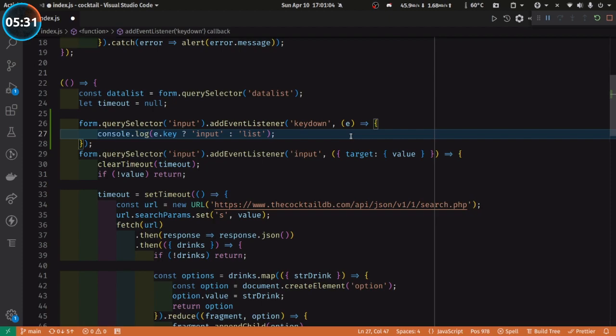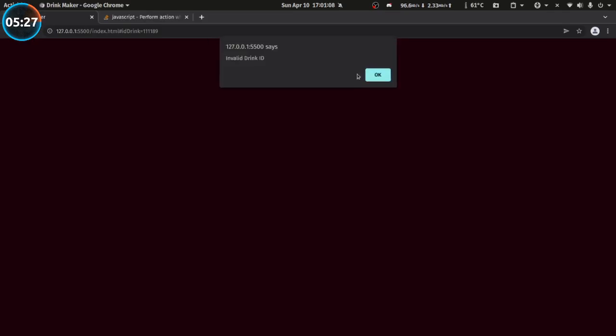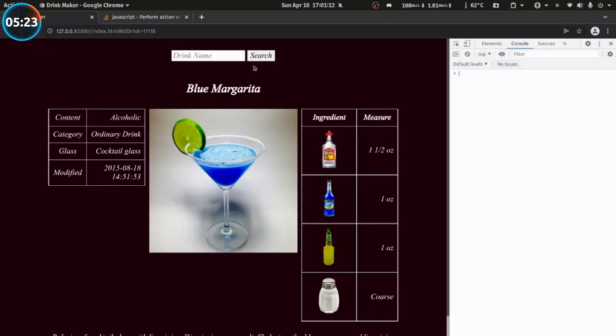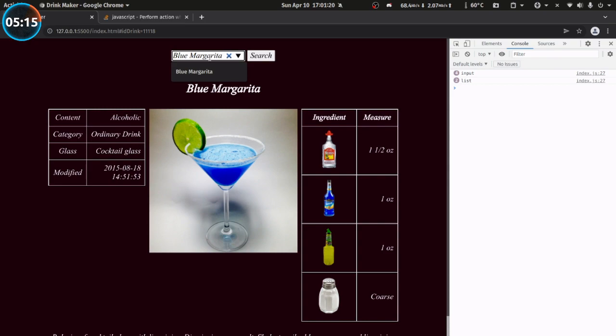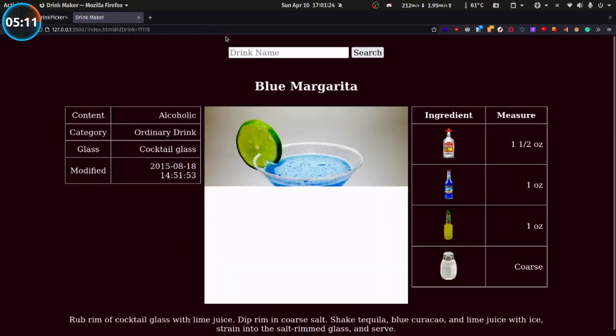So yeah, if there's a key, it's input. If there's not a key, it's list. Now I'm going to need to be very testy on this because I imagine every browser might implement this weirdly. So let's do marg. Yeah, so these are all inputs. Oh, I think this might be a solution. Let's go to Firefox.